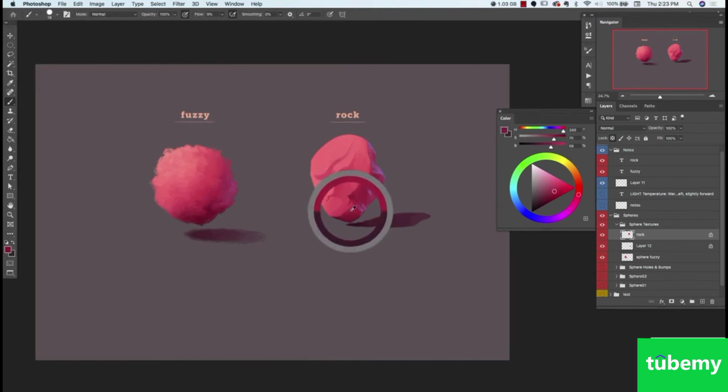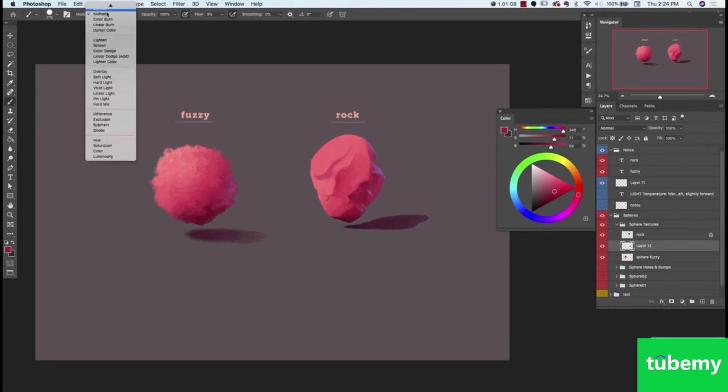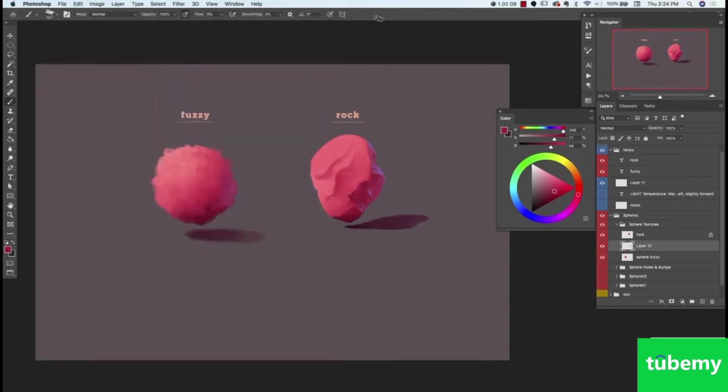So what I did was I changed the mode of my actual brush. Now I'm gonna move this shadow just a bit. Go back to my hard edge brush. I just want to kind of tweak this a little bit.